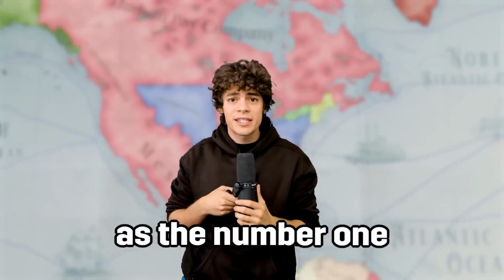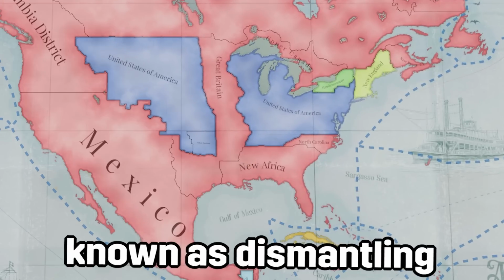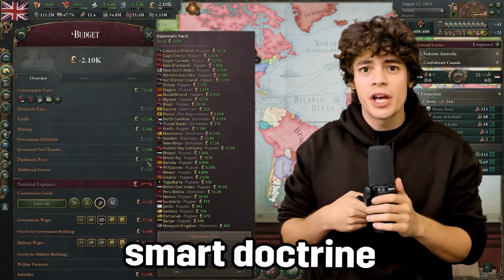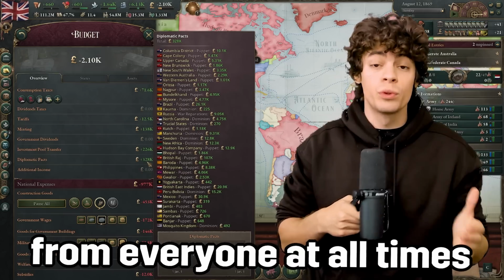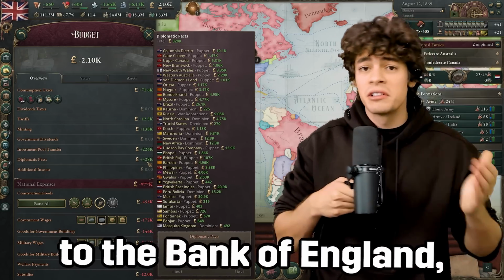In this playthrough, I'm going to be staying as the number one great power through a very, very cunning and tactical plan known as dismantling every other nation. My economy will be booming because I have a very smart doctrine known as stealing everything from everyone at all times and then stuffing it into the National Museum, renaming it to the Bank of England, and going from there.